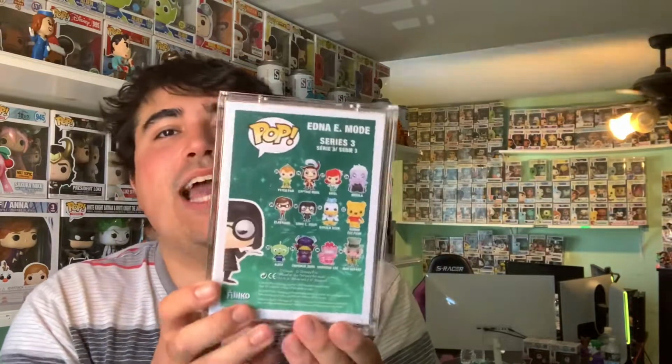That is sick. I love the Disney Store logo. If you don't know, the Disney Store logo on a Funko Pop like this just proves that it's an OG, an original pop from that time. Sometimes you will see some OG Disney grails like this one with just the Disney logo, which doesn't mean it's not from that time, but when it says Disney Store, this was like the first release of this version of the pop. It's just so sick, man.